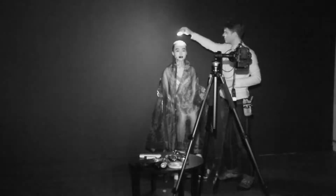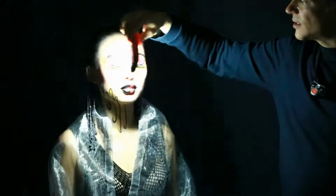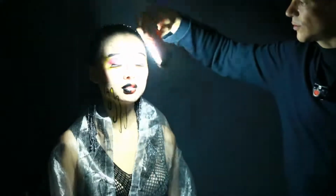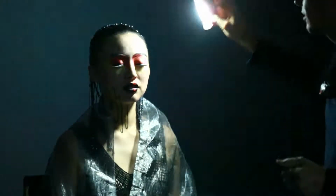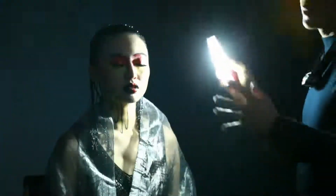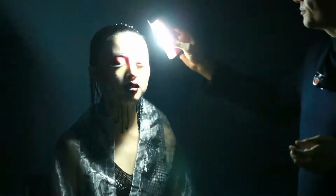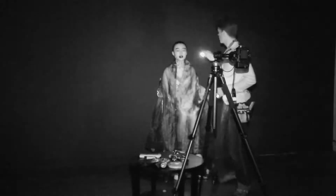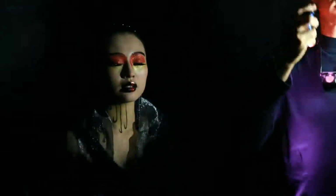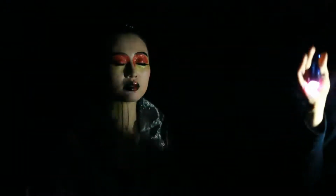So like I said before, and now that the lights are off, I can show you the example. Lighting the forehead, the eyes, the mouth is like a classic base to start with. If you're putting light there, you're going to get something good and something safe. If you're just doing this and doing that and going a bit random, you're going to get a lot of weird shadows happening. In light painting, we often use some lights and go close to the skin. And sometimes we bring out the worst of a person's skin because we're really like a razor, we're just going like on the skin. So we have to be careful with that.